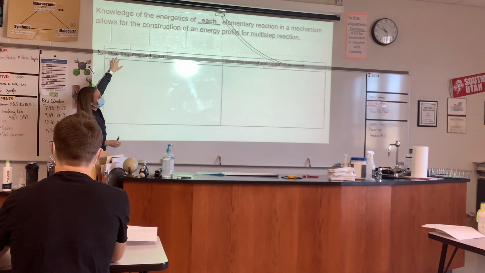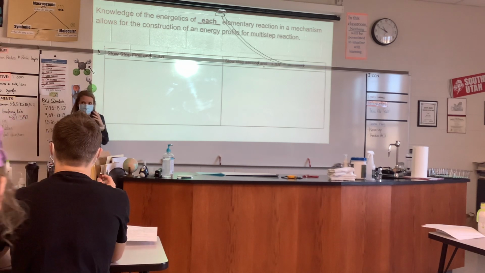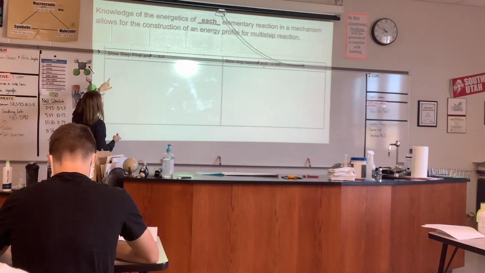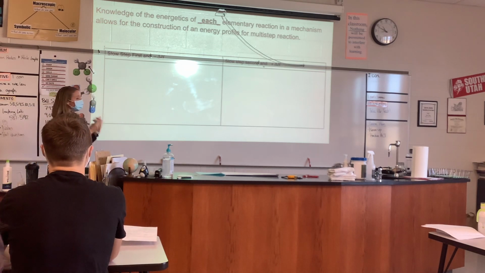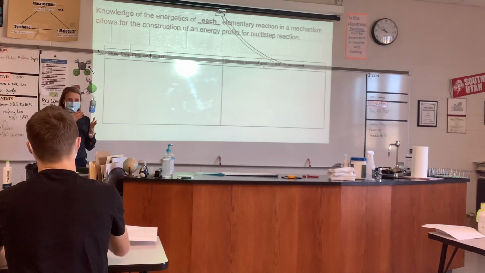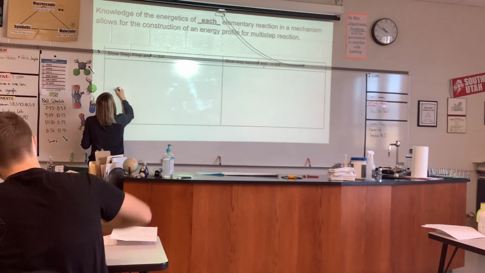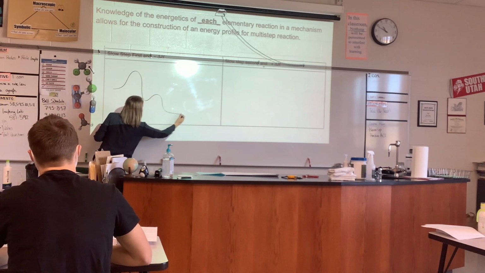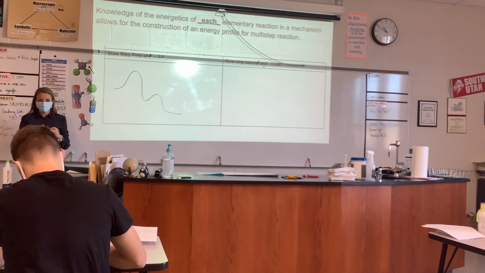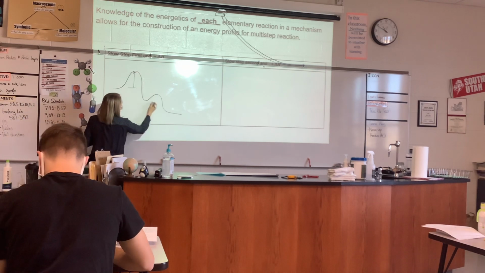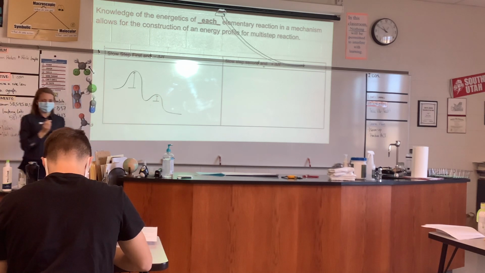Okay, if I want to draw a two-step, and this could be something they totally have you do, draw it yourself. Once again, there are details that don't matter, but there are parts of the graph that are very significant. You have to have them in the right proportion. So we want to show a process where the slow step is first, and then has a negative overall energy change. The slow step means that the first hill needs to be bigger than the second hill. This would be my first step. That would be my second step.